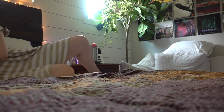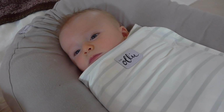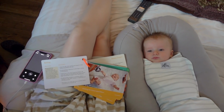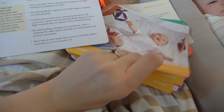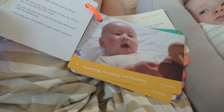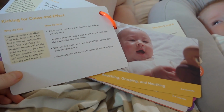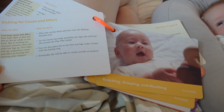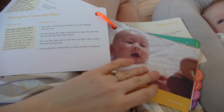So on this day, when I was laying Logan down for his nap, I decided to hang out next to him for a little bit and read from the booklet that came with the Love Every Play Gym, because it had a bunch of random thoughts and tips around babies at different ages. I was just curious as to what they had to say. So I thumbed through that while Logan dozed off.